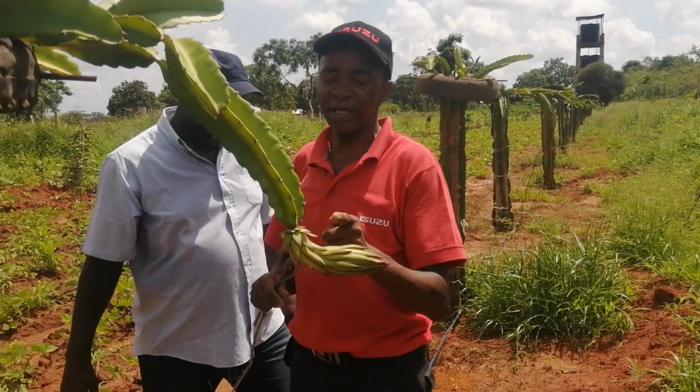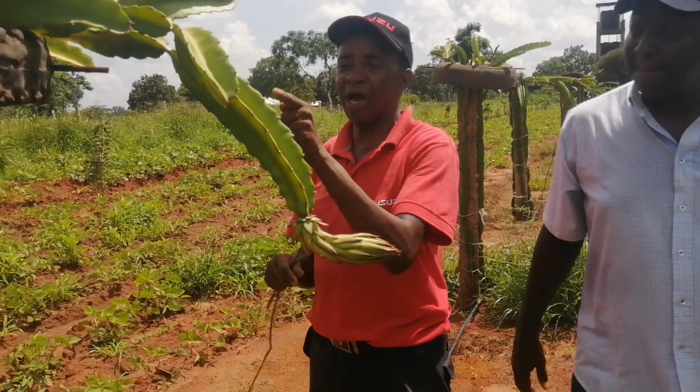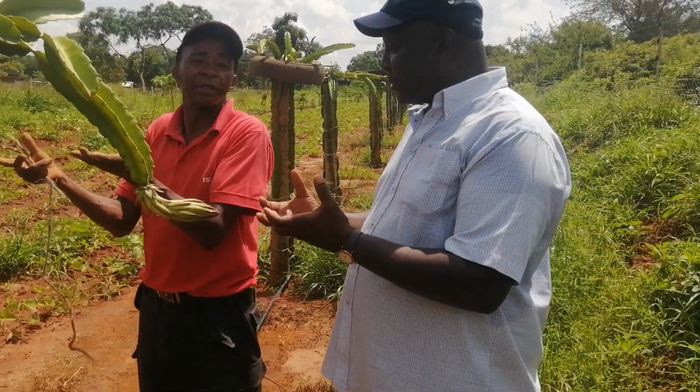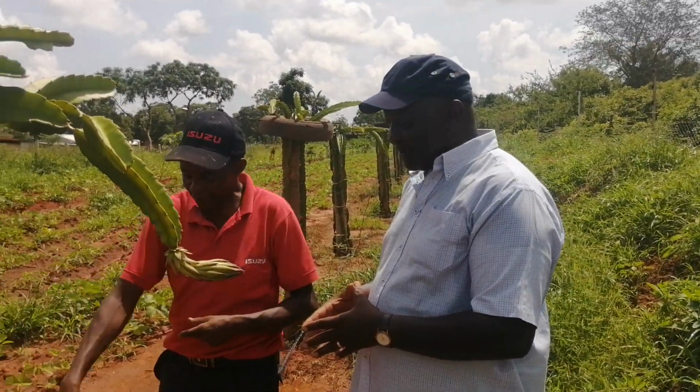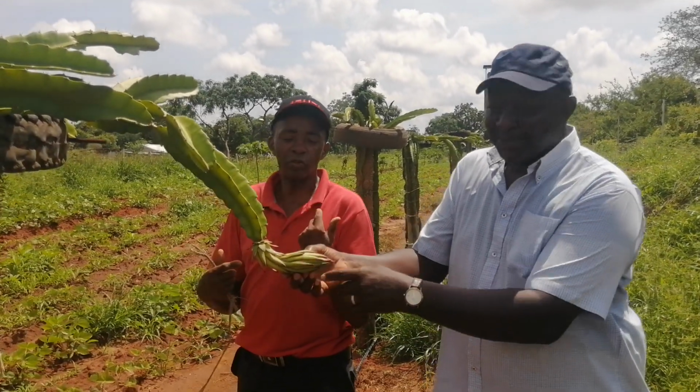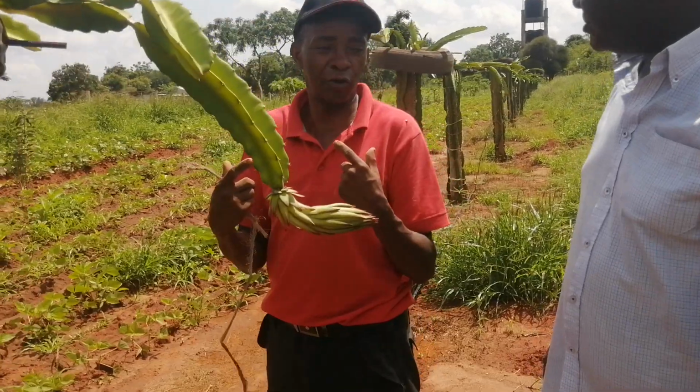Once it matures, next time you'll get a fruit here, a fruit here, a fruit here, a fruit here. When it is well supported, it can be very productive. Once these air roots touch the ground, it will be able to pull feed, and then it will make as many fruits as possible.